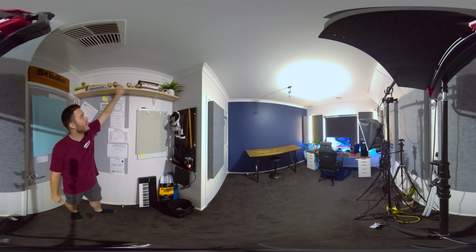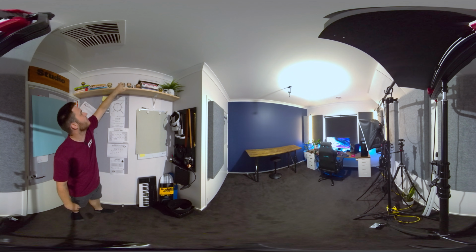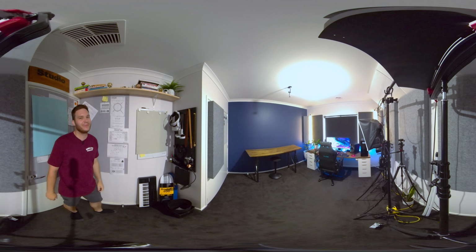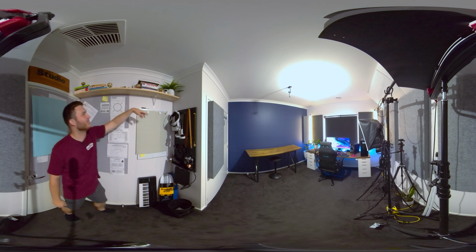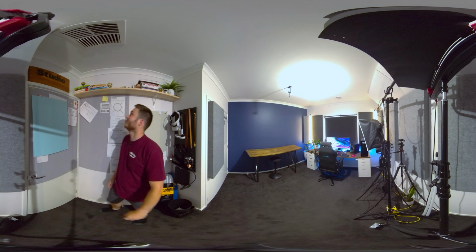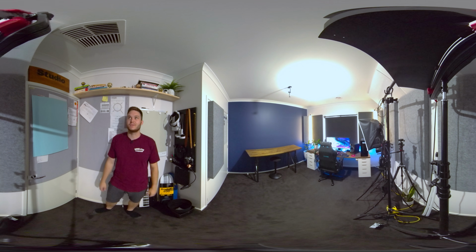Up top we have a bookshelf. I built this random bookshelf. I knocked someone over. Sorry, Katniss. Oh, Ed Sheeran's knocked over. Oh, the pop vinyls sit up there. We've got Steve Irwin as well. We've got Shell from Portal and Wally and yeah, well, they're all just knocked over. A couple of books on a bookshelf. Not much of a surprise.